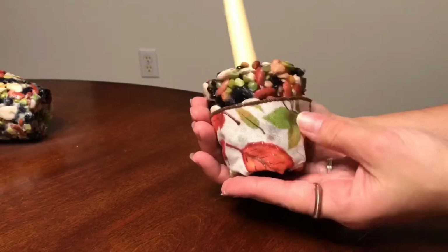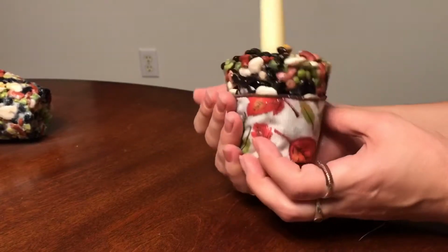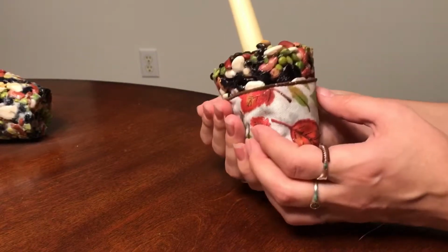Look at that. Super cute. Oh my goodness, that's such a beautiful fall candle. I love that. So pretty. I'm going to do the other one.